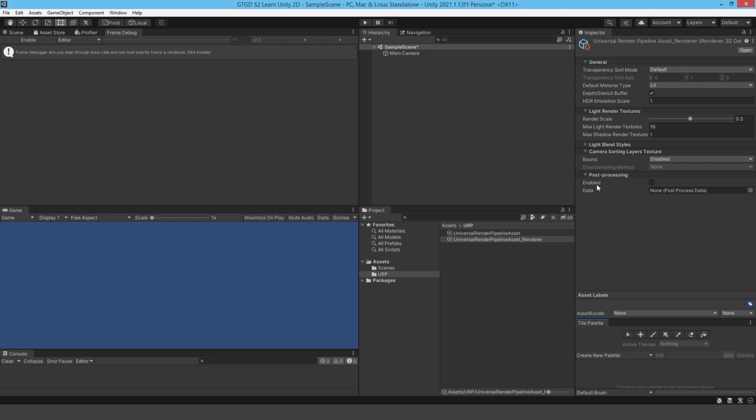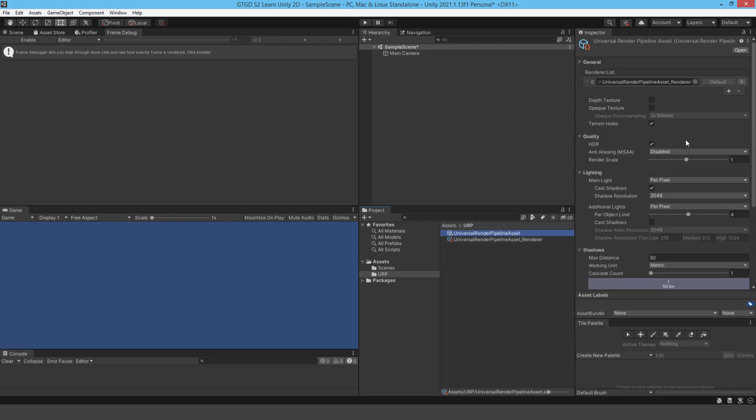You'll see here post-processing is not enabled. Now we are going to use post-processing later. Post-processing, by the way, is all about making your project look a bit more fancy without using too much graphics resource to make it happen. If you just Google post-processing Unity, you'll immediately know what I'm talking about. It's basically screen effects to make things look a bit more interesting, look a bit better. So I'm just going to hit enable there. I'm going to enable that because I'll probably forget to do it otherwise.